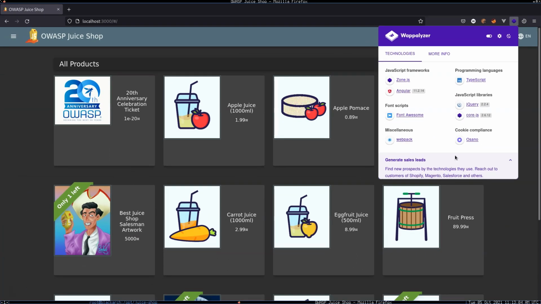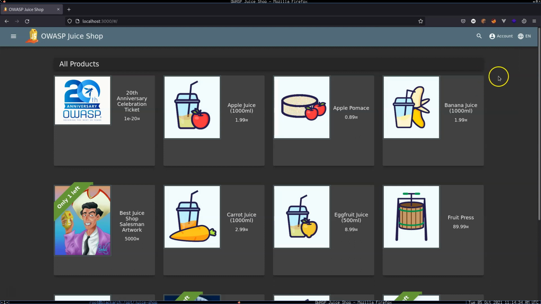What does this tell us as a pen tester or hacker? It means that the entirety of the app's JavaScript is likely to be bundled into a single front-end file, which we can likely find using our browser. There's also something else interesting that we can notice about the way that routing works on this app.